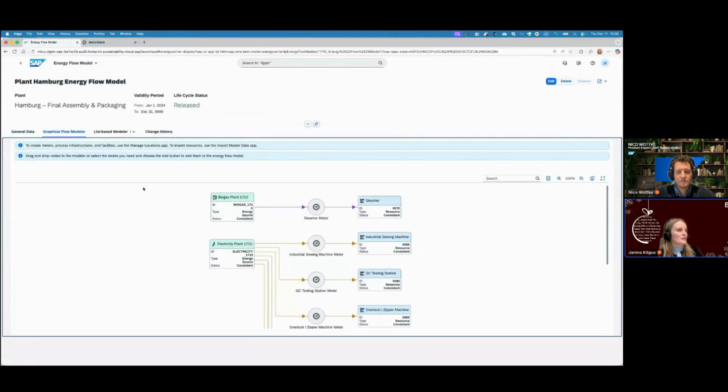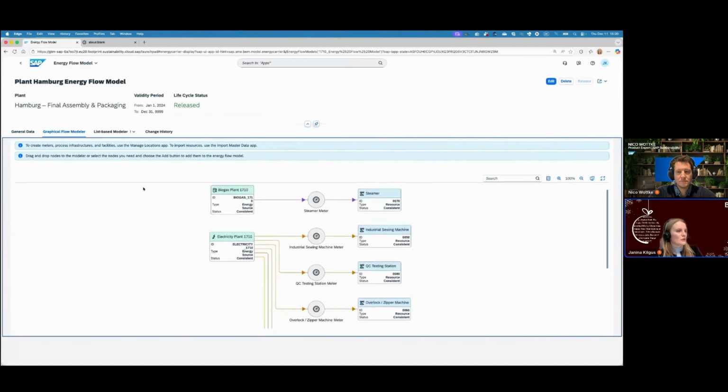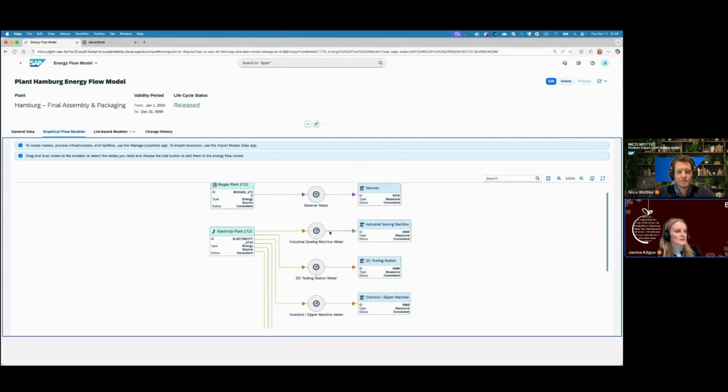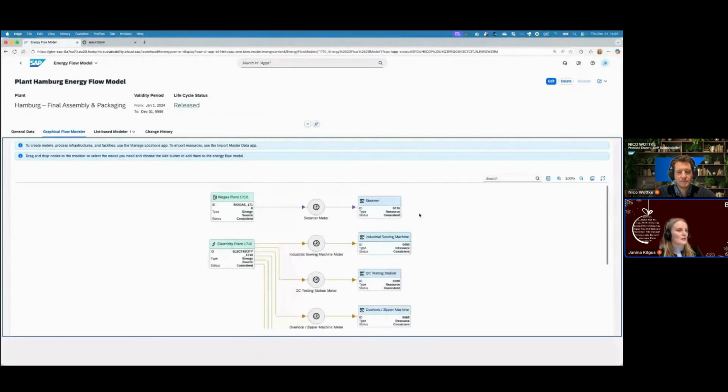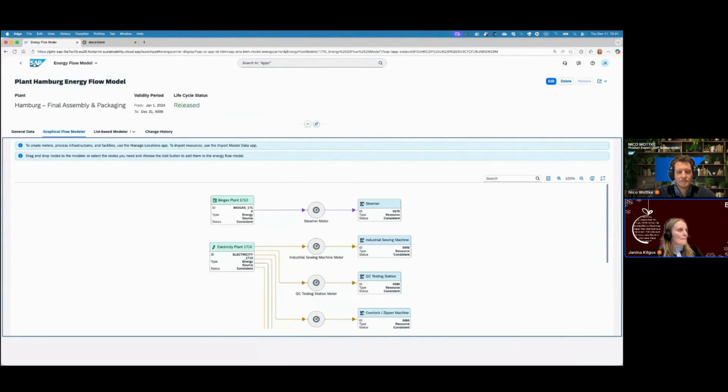So you see here this graphical modeler where you can clearly see, okay, we have two energy sources and they're connected to the meters that are then connected to the machines and monitor how much energy they consume. And yeah, this then is used in the calculation later on.